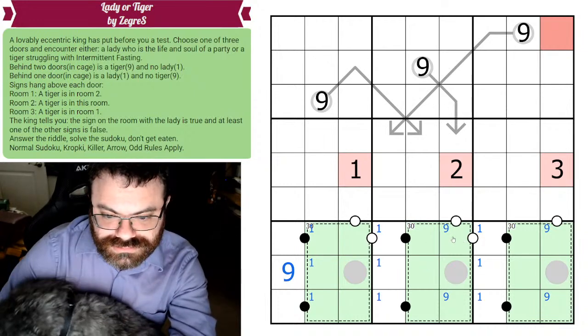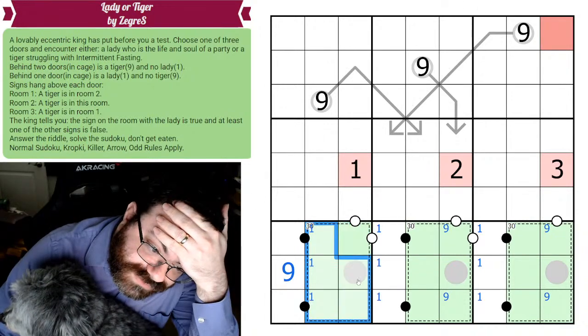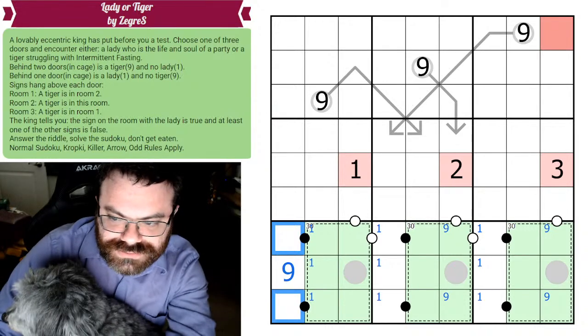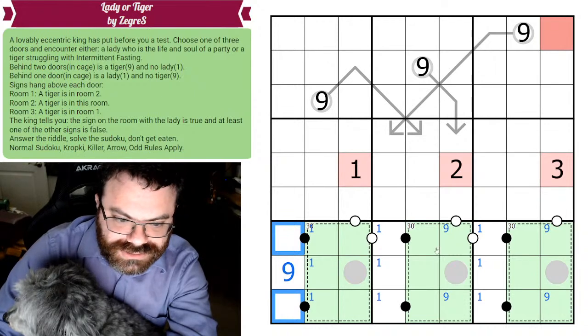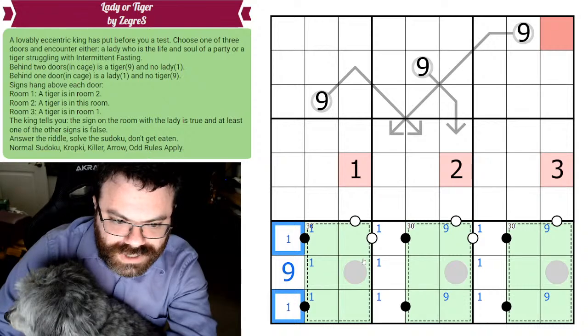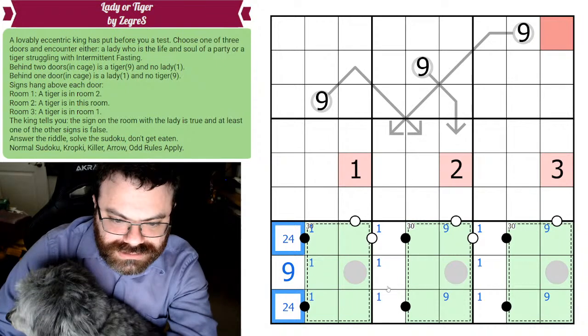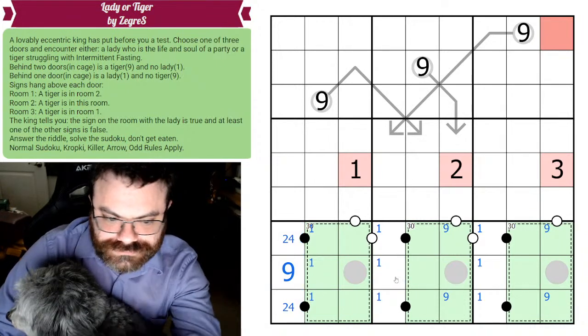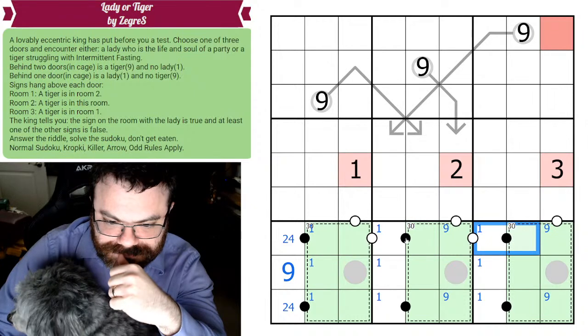And then, let's see. So if we wanted to add, so the outies of 30 is 15. So these 3 add to 15, which means these 2 add to 6. So we've got either 1, 5 or 2, 4. We can't put a 5 on the black dot. So these are definitely 2, 4. That limits what these black dots can be.